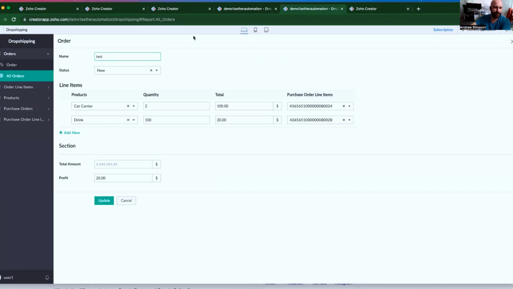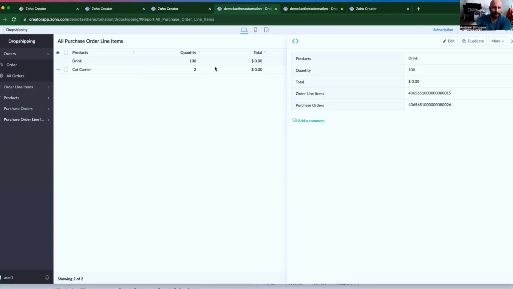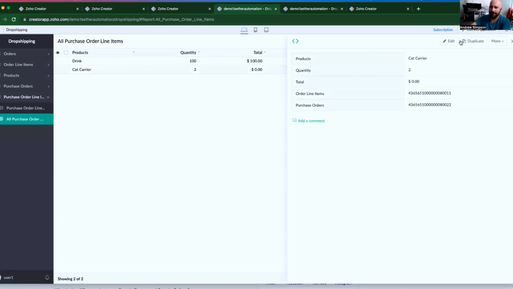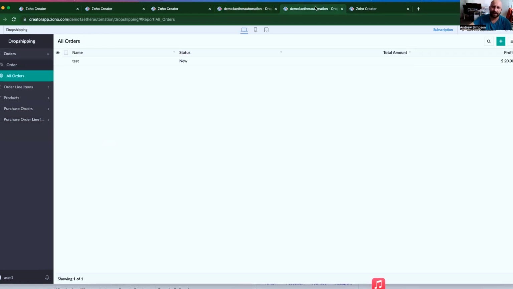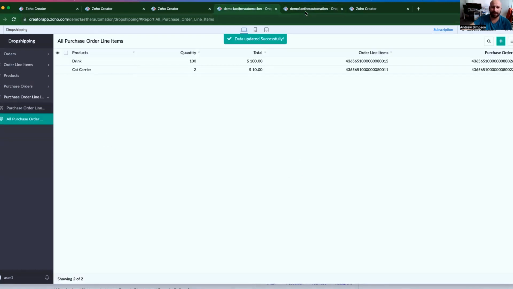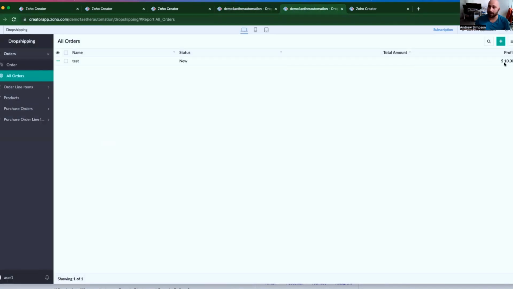And now, right now this order has a $20 profit margin. Based on the PO line items, we have $100 for one of them. And if I edit this one, if I say it's $10, right? That was the price we got from the vendor for that item. When I update this, I'm expecting this number to go down to 10 because we're adding another $10 in cost. So if I refresh this page now, the profit margin is now $10.